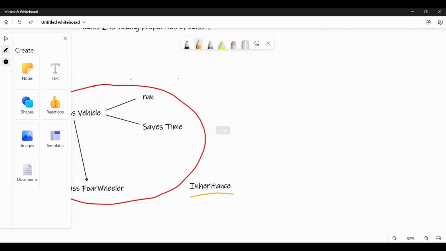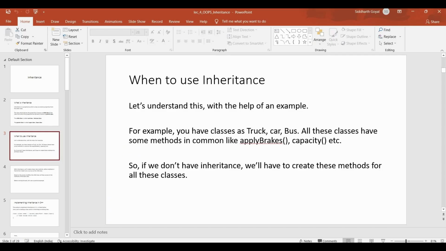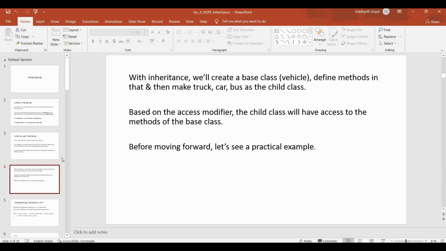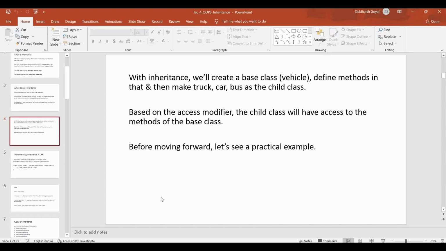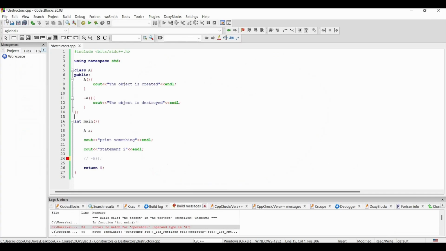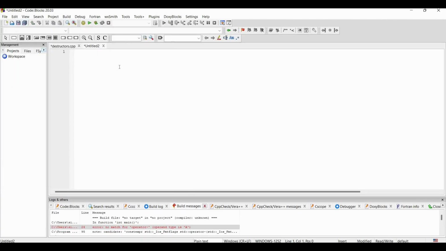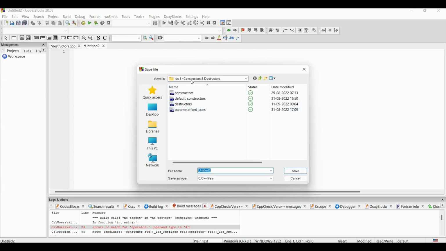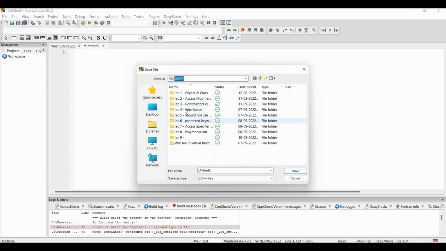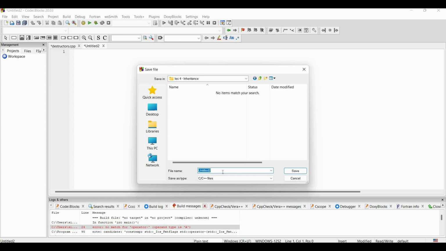So anyway, before moving forward, let's see a practical example of that. Let's say we have basic inheritance.cpp.